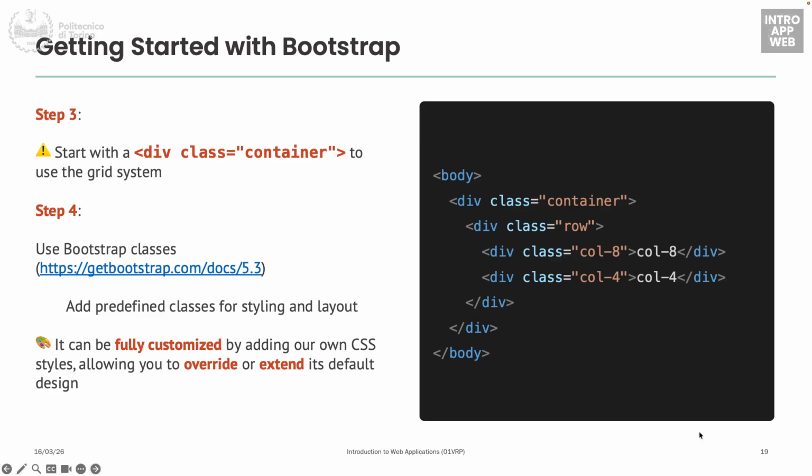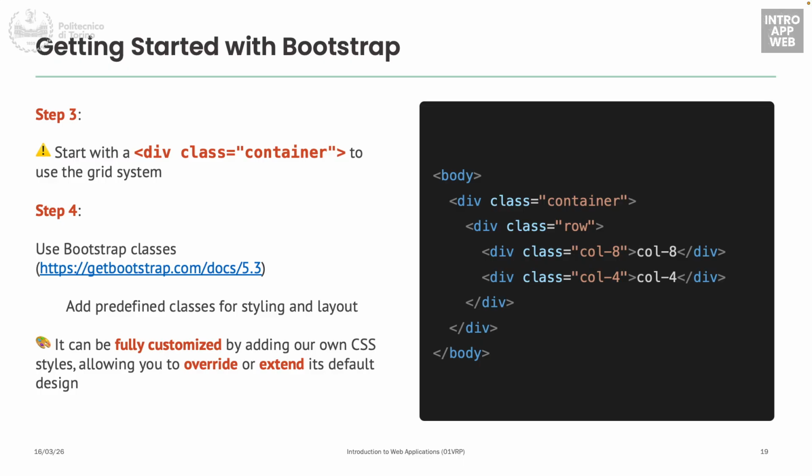The third step is always to start with the div class container, okay? Which is not very different from what we have done so far, because if you remember, the first class that we had, our biggest container, had a class that we defined ourselves, that was myGridContainer, okay? Why did we have that class myGridContainer? Because within that specific class, we would arrange all the elements that we want to behave as a grid, okay?